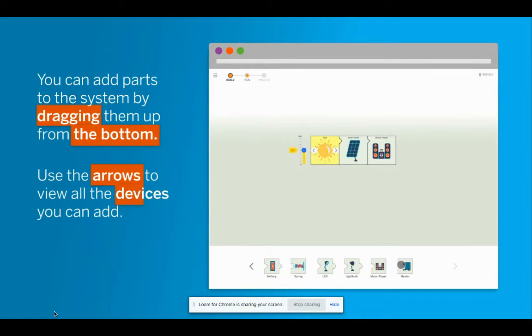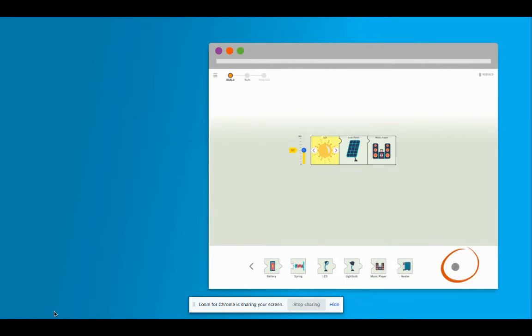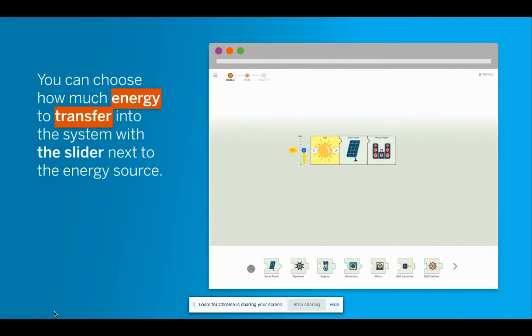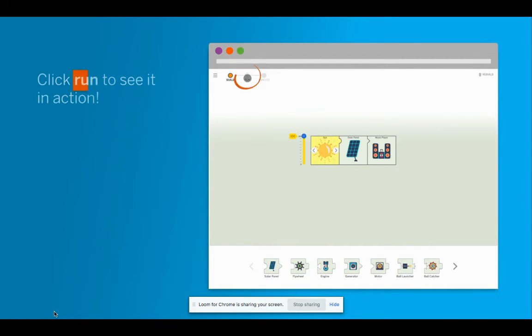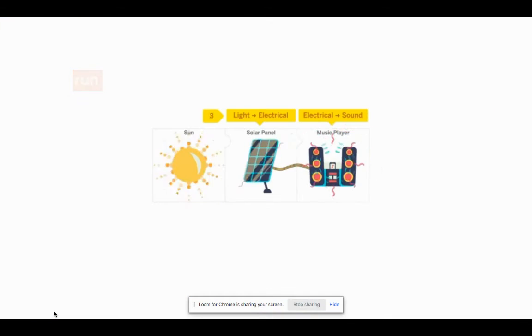Use the arrows to view all the devices you can add. You can choose how much energy to transfer into the system with the slider next to the energy source. Click Run to see it in action.